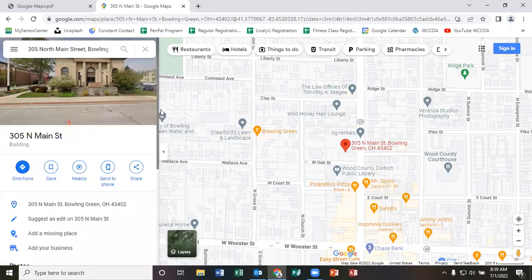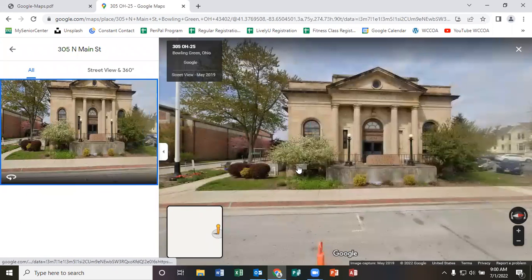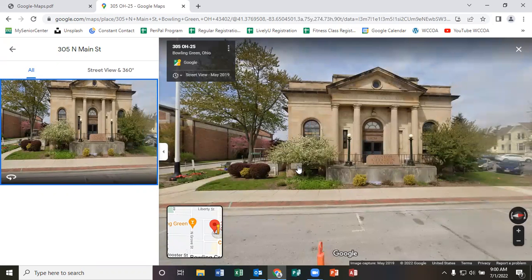This is also the case for businesses. If they have an updated picture on Google, I can see what it looks like. This is very handy for if you're going somewhere new, or if, like I said, you're looking at maybe a house you grew up in. Right here, I typed in our old senior center address because they still have the picture of our building on there, which has since been mostly demolished. But I can tap on the screen here and get a street view of my destination.